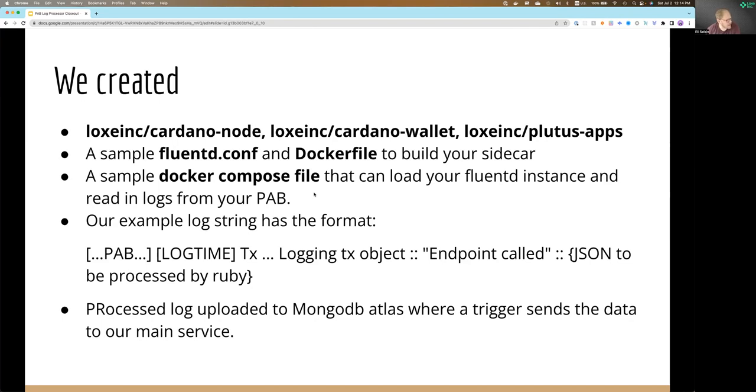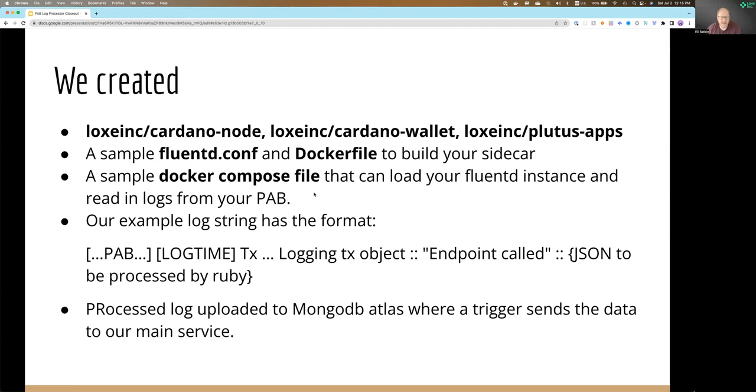And so we decided to take an approach where there's one user ID and one group ID that's shared among all the containers. That user ID can read and write the Cardano node socket. And so binding to the node socket is important for chain index and wallet server because you need access to the data as it comes in and communicating with the node. And so we needed this to create a sort of uniform ecosystem for all the containers. And our container that's available in our repository for this PAB log processor only uses that same user.